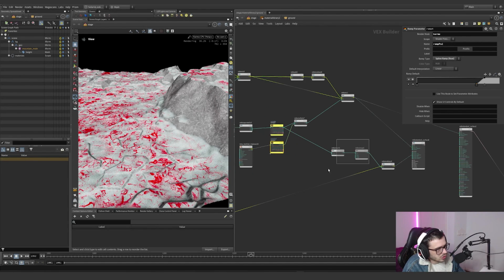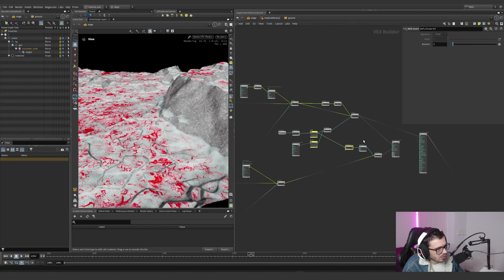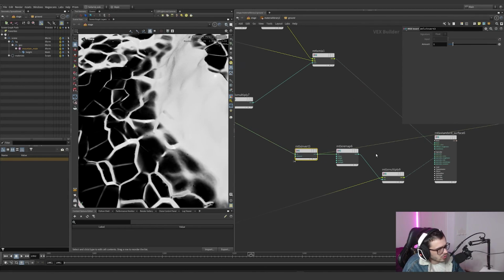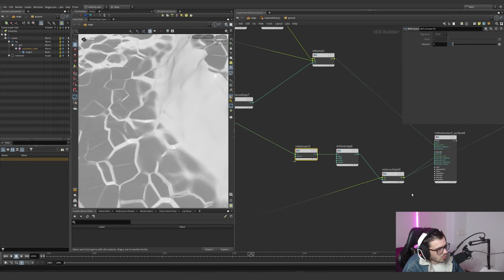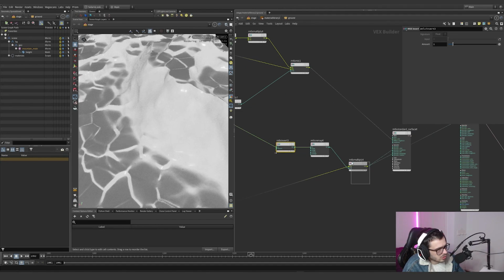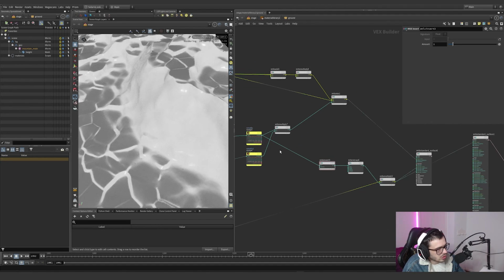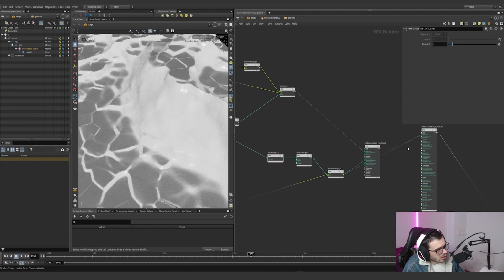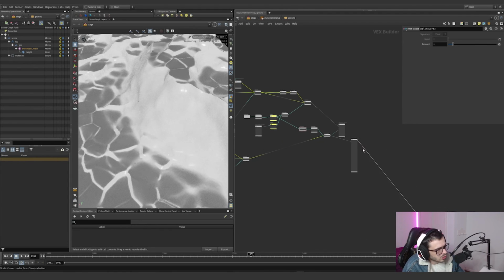Well, the roughness is pretty much the same. It's just a matter of getting to know how roughness works. We're getting this roughness, we're multiplying with a remap, and also a little bit of noise here and there. So this is the actual roughness. I think this one could have been a little bit better, but I don't know. I ended up going for this one, which is pretty simple.